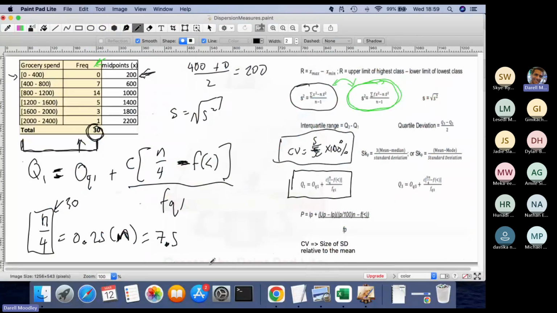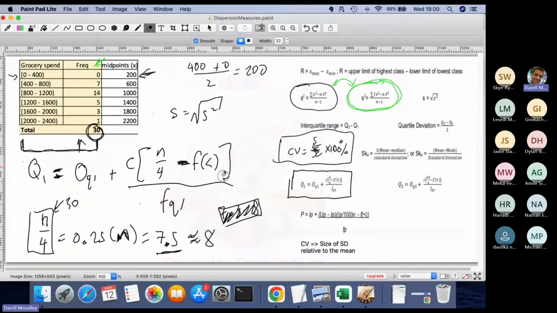All right. Okay. Now, for group data, we can't really work with the 0.5. Why? Because we don't know the exact values. Remember, we know there's 7 shoppers that spend between 400 and 800, but we don't know the exact amounts. So we have to round this. We'll always round it up, always make it the higher number. We'll make it 8. So even if it's 7.3, even though it's less than 0.5, round it up. Remember that. We round up always.